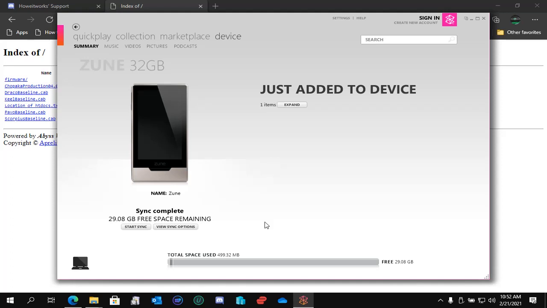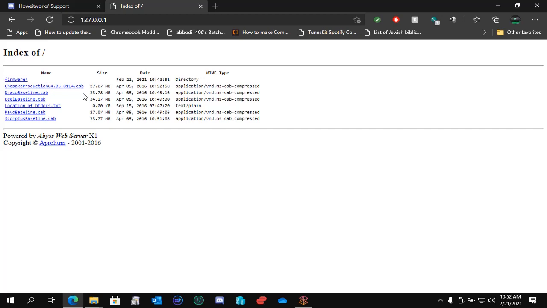on Windows 10. So again, if you're having issues with installing Zune or getting Abyss server to work, or if you're not able to see these files, do not use Chrome. Chrome does not work well with Abyss server. I don't know what it is about Chrome. Use Microsoft Edge, which is, again, a Chromium build, for it to pull up. And if Chrome does work, then great, you should try playing the lottery. But if it doesn't, then at this point you know what the issue is. It has everything to do with the browser, not with the actual Abyss server not working. I had helped somebody out previously, and that's what the issue was.